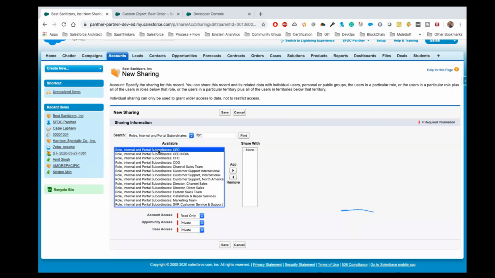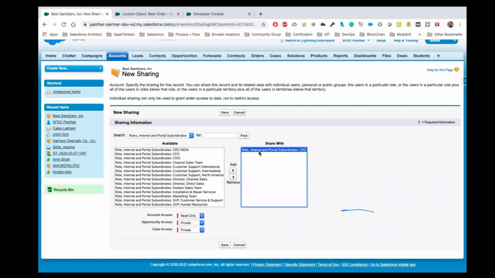So let's say that we have CEO. By selecting this option, we wanted to share a particular record with roles, internal and portal subordinates. That means whatever users have the role as CEO India, and their subordinates, that means their colleagues, will also have the access.